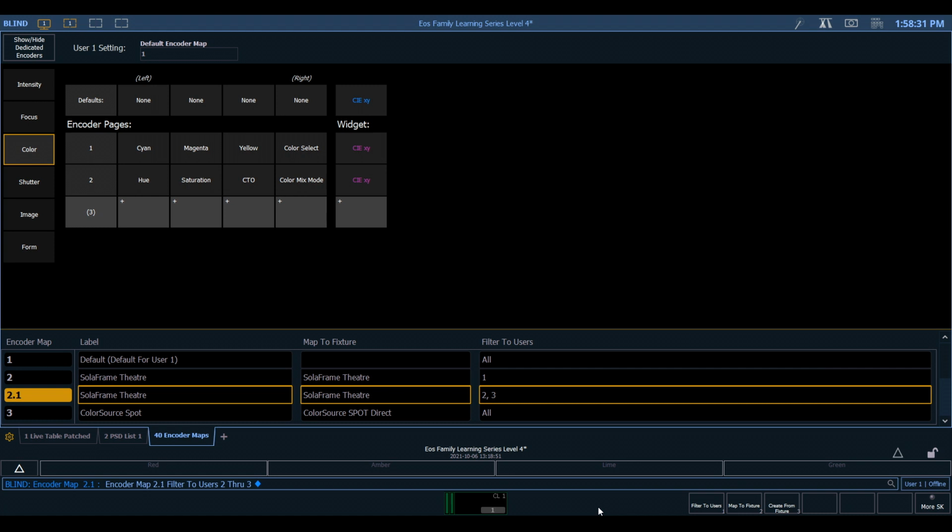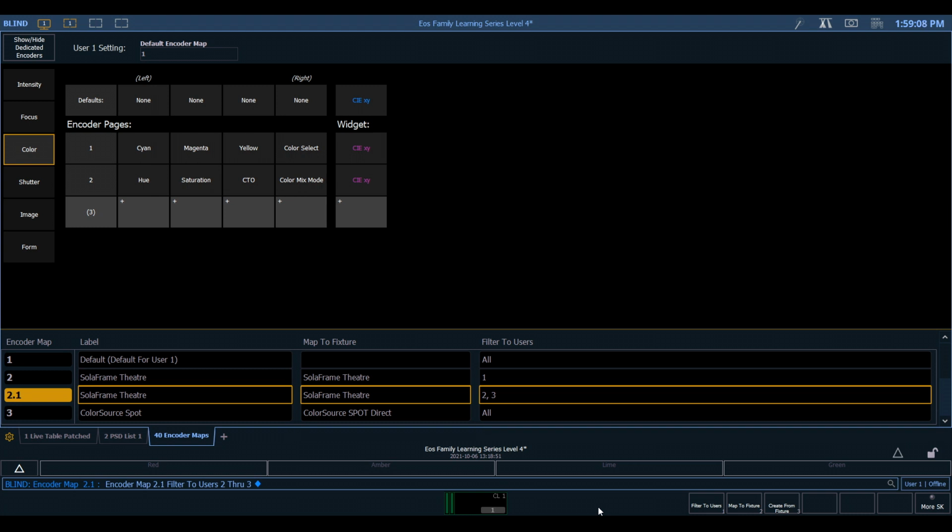In this example, let's say that user 1 had a particular setup that she liked to use when she was programming solar frame theaters. So that could be edited and be independent from the setup in map 2.1, which is what users 2 and 3 prefer. So with the current setup, if custom encoders are enabled, if user 1 selects solar frame theater fixtures, the console is going to use map 2.